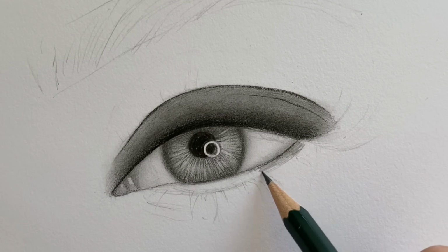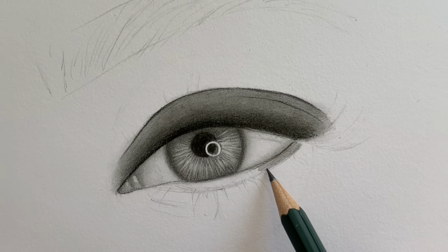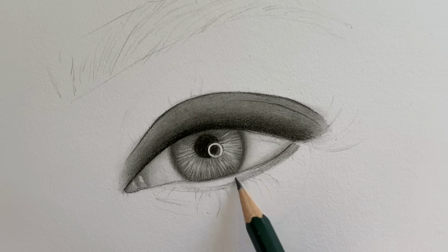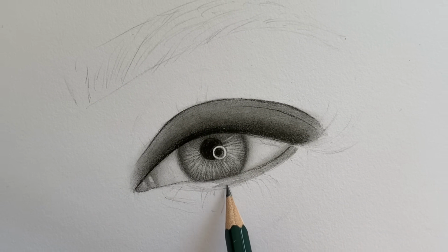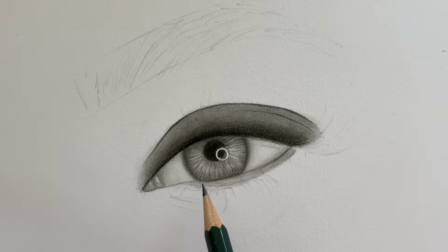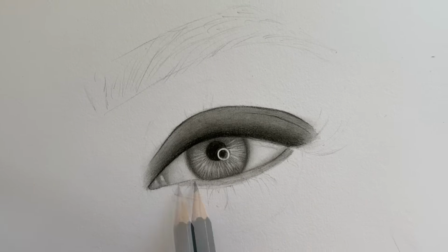I'm also filling in the lower lash line and then moving to the skin around the eye, applying an even layer using a B pencil. And of course, I am blending before adding a new layer of shading. Learning how to get this 3D feeling is about practicing this process over and over again while studying references. Shade, blend, rinse, repeat.